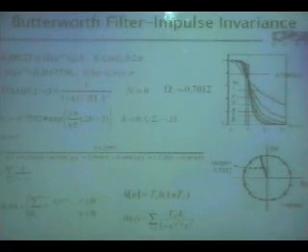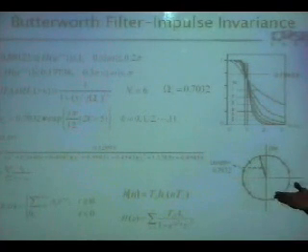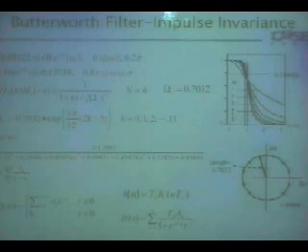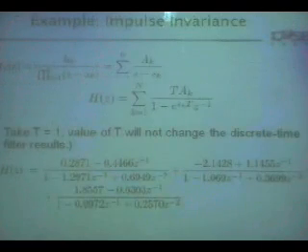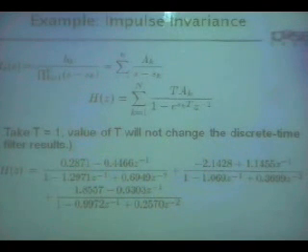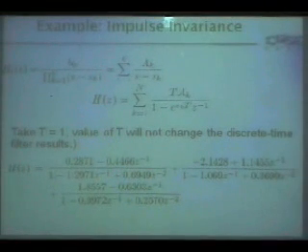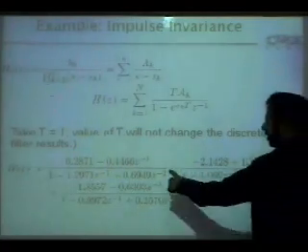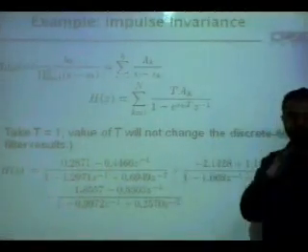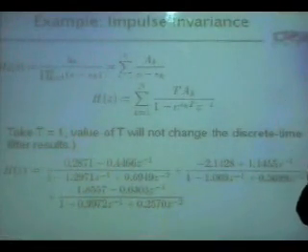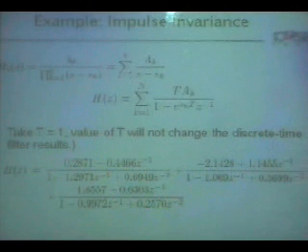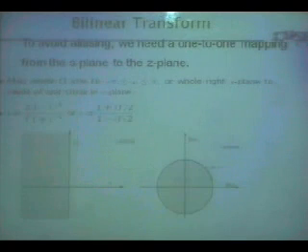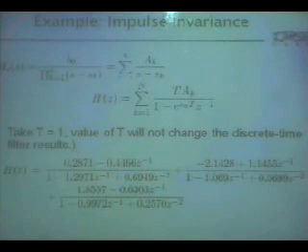But you don't need H of S, you need H of Z. So you use the transformation and convert this H of S into H of Z, and this is H of Z. Same filter. And you like it because this is 3 second order sections, which is again 6 poles. Okay, this can be easily implemented. So we will learn how to first compute H of S.